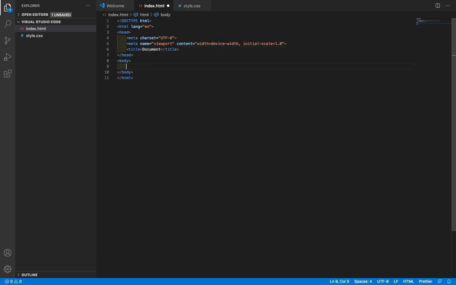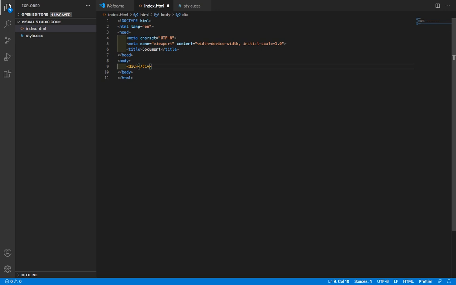To create a div, you just type in div and hit the enter button. You don't need to use the angle bracket, then div, then enter. This doesn't work. You just type in the name of the tag, then you hit the enter button and it gives you the tag that you want.